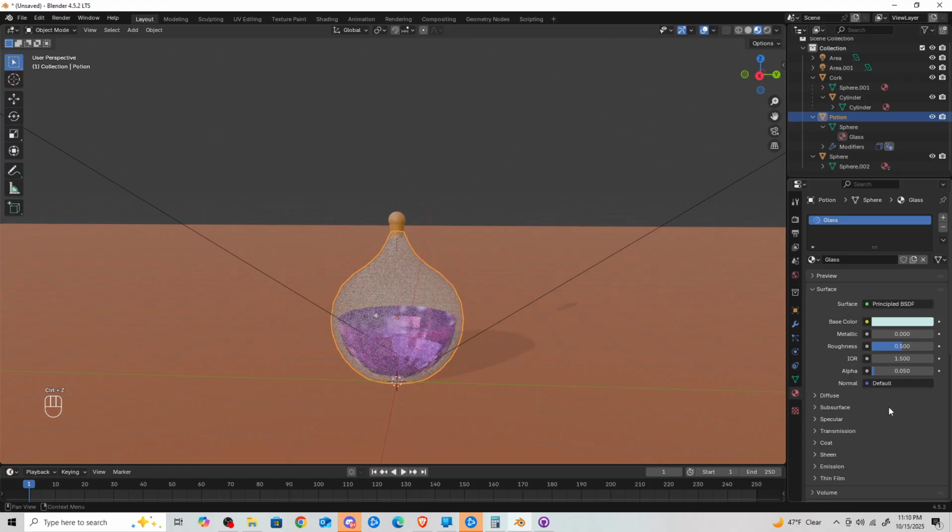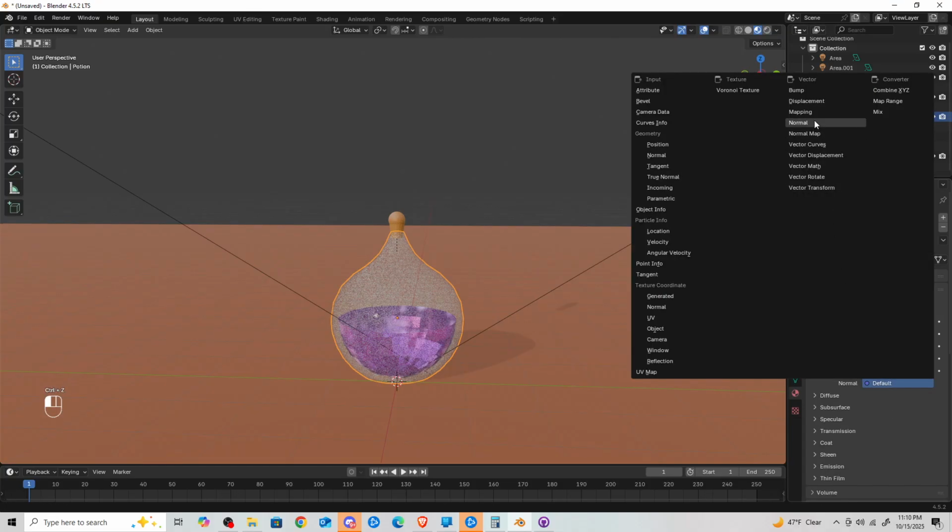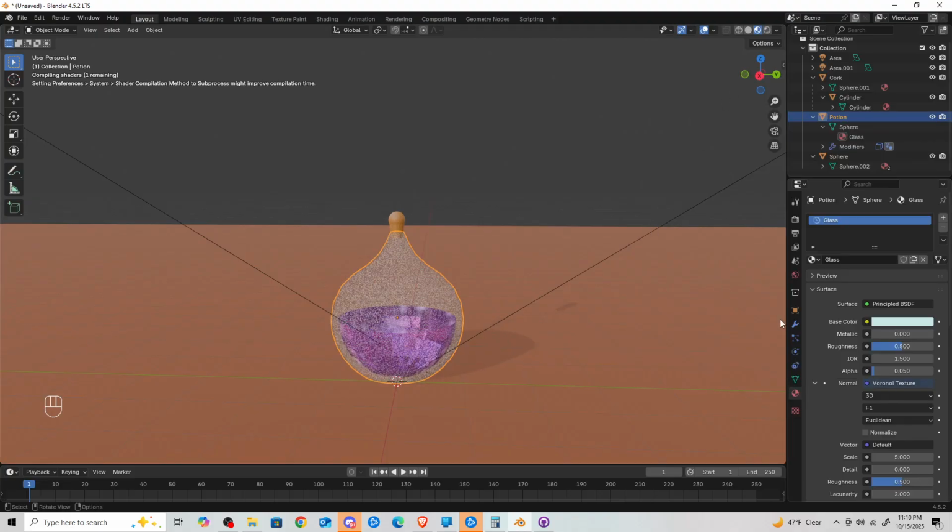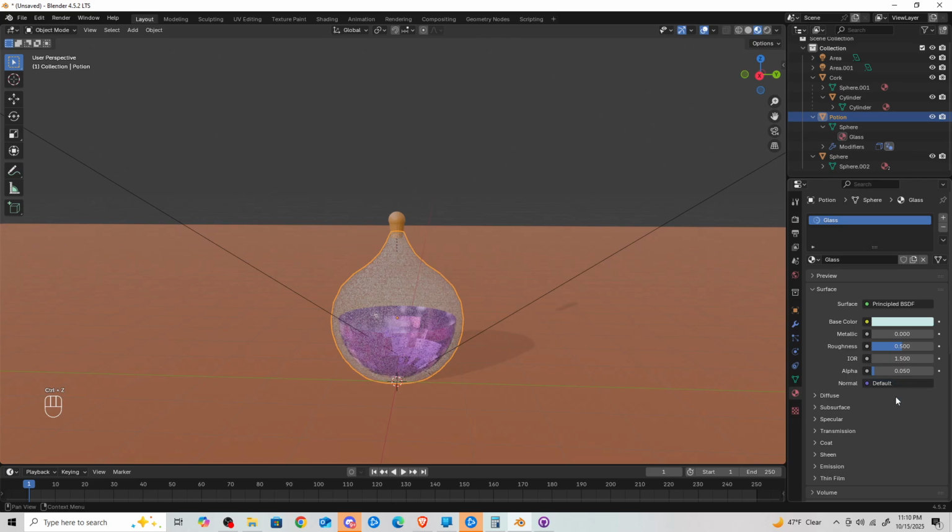I don't think that was it. What is it? Voronoi texture. I'm going to go ahead and say that is not what I want.